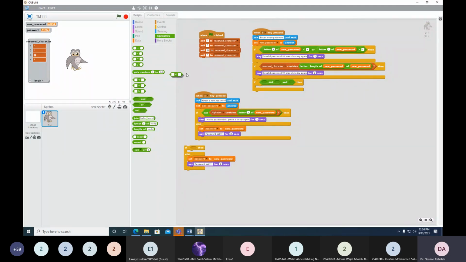I need lower here. So this is the first character.